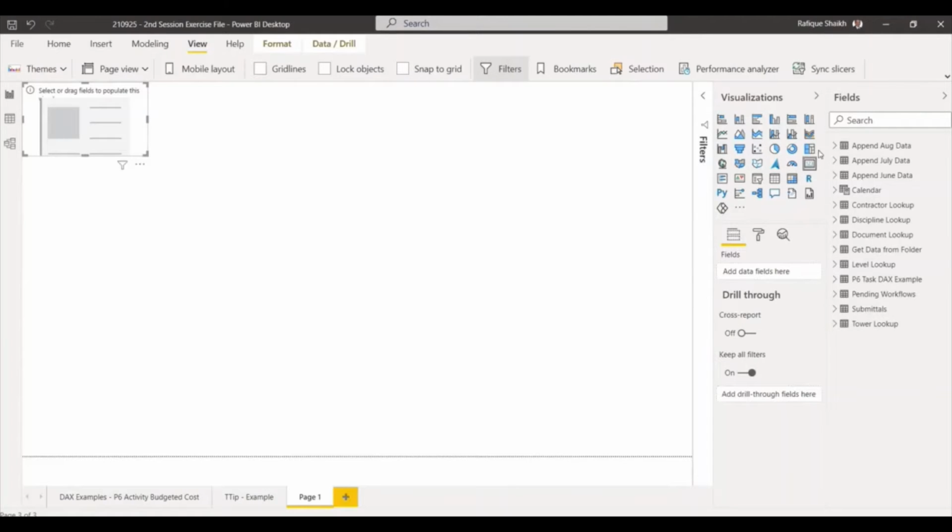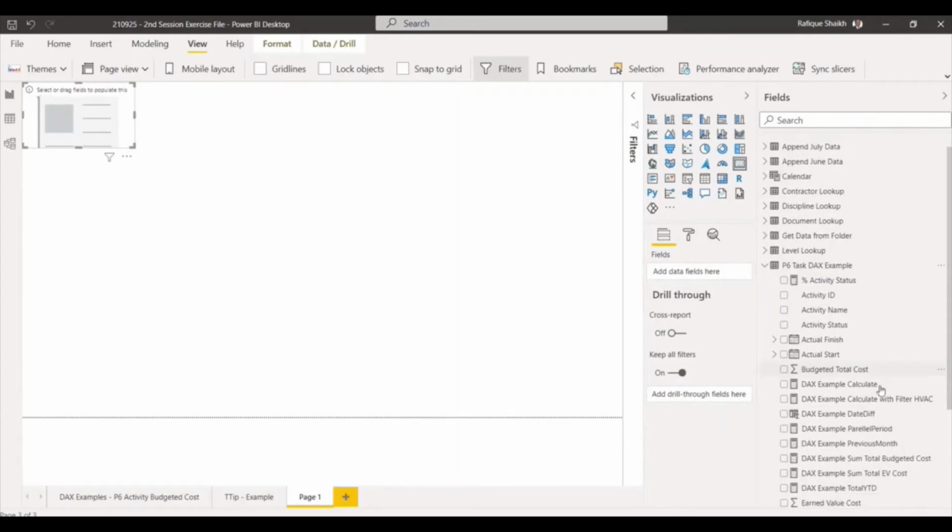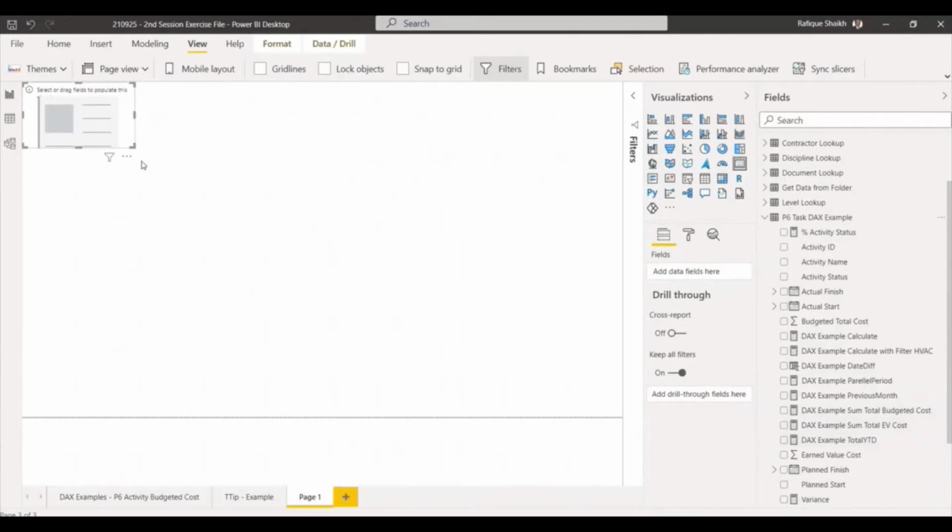Now let's see in this example, you want to see your total budgeted cost. The functions and the DAX are already available. Just click, select the card visualization. Card visualization is just to show you the summarized number, one single number.